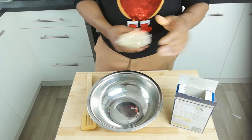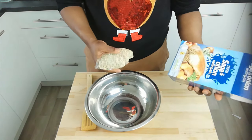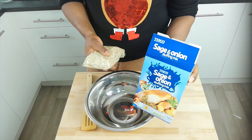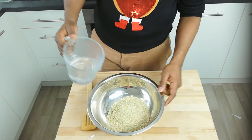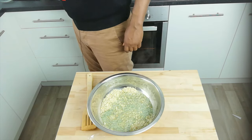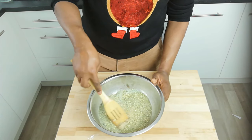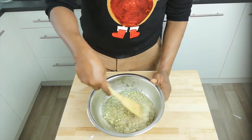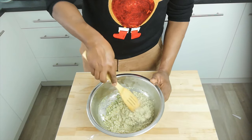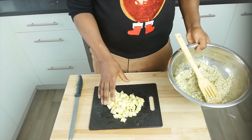The next step is just to sort out our stuffing. I'm using a regular shop-bought stuffing — it's pretty cheap and really quick to make, and since we're making Christmas dinner I don't want to make everything long-winded. For this Tesco stuffing, add 400 ml of boiling water and leave it to absorb. If I were doing this just for myself I'd love to add some roasted cashew nuts or pistachios, but some members of my family are allergic to nuts so I'm leaving those out.